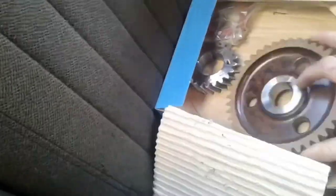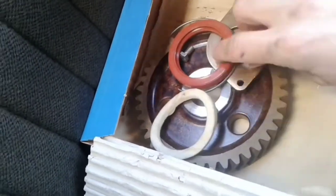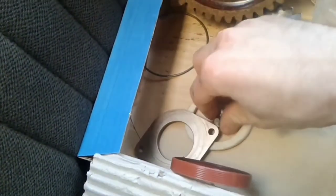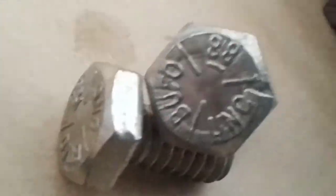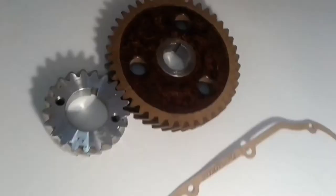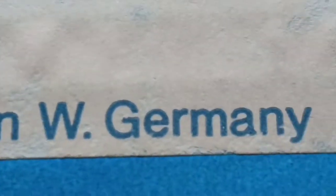We need new parts for the repair. It's good if the gear set is in stock and waiting. This is a set of original gears made in West Germany. There are two types of oil seals — rubber and felt for older models. This kit also includes a bronze plate and two screws with red thread lock. This is the original fiber gear from Bosch, with two securing bolts. Parts are packed in special paper, with two different gaskets for the 6-cylinder and 4-cylinder engine. All these parts are made in West Germany.